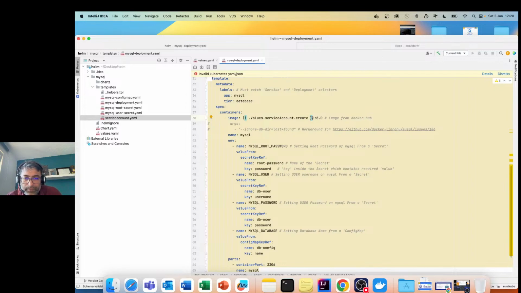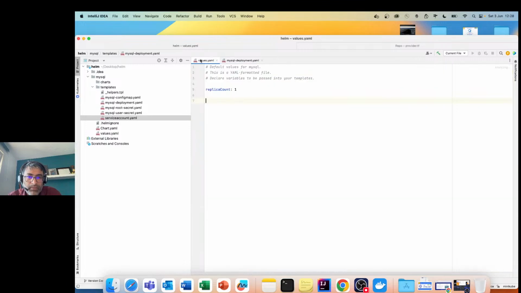Here, of the variable as an image. This particular variable, define it. MySQL. That is what we are putting as a key and value in the values.yaml.